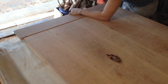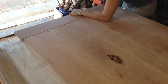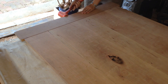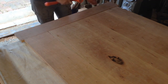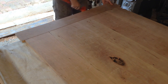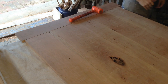So in order to keep that top from cupping, you need essentially a rail at the end of your panel, but the rail cannot be permanently attached to the breadboard, which is where the mortise and tenons come into play. You don't have to worry about this panel expanding across the length, but you will have to worry about each one of these pieces of lumber, and there's five in this top, expanding across the width. So the breadboard will keep your top true, but also hide that expansion.